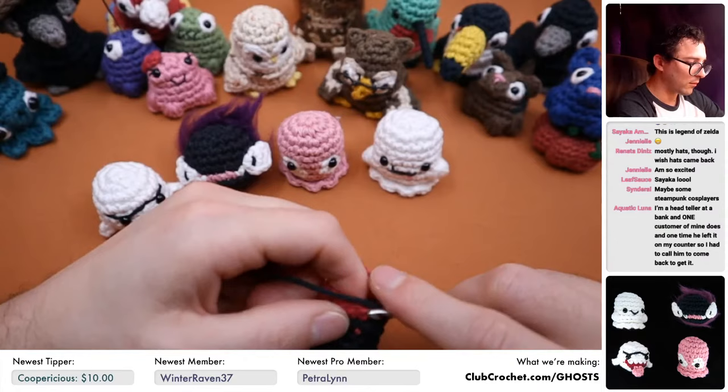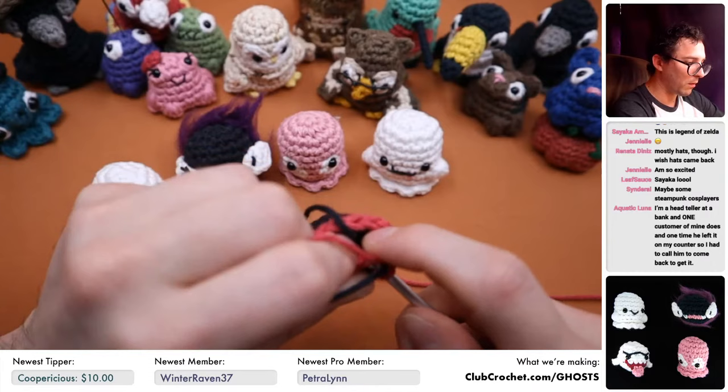Okay, just gotta do the brim now. I had to be extra and add this stripe.